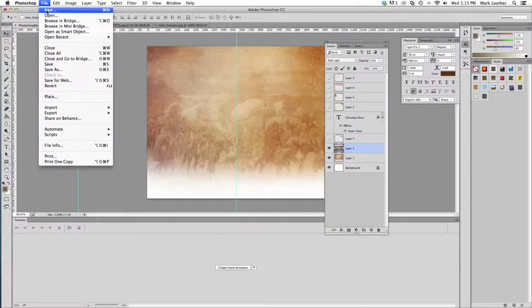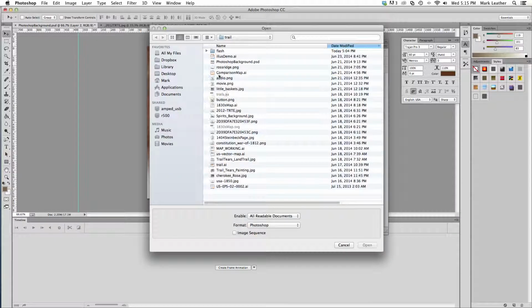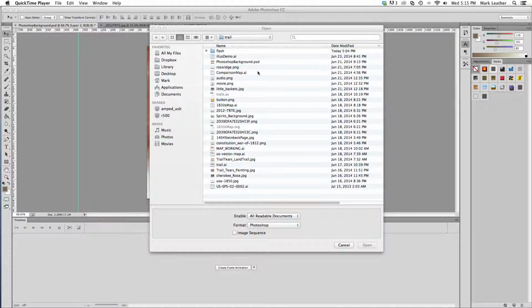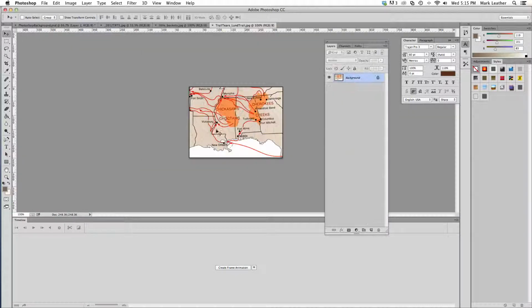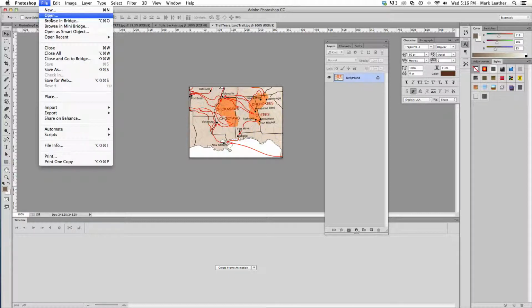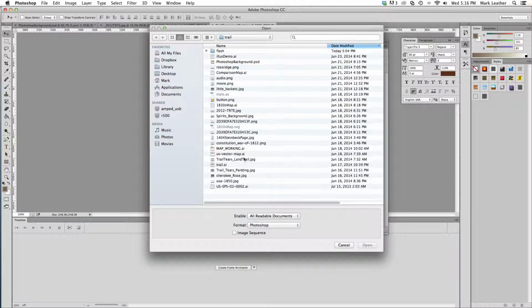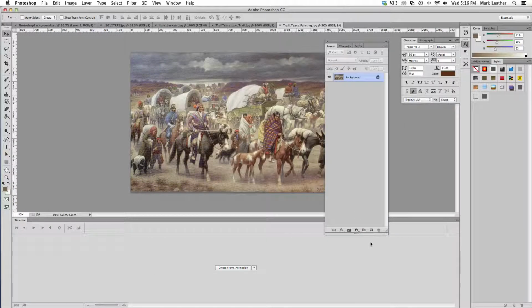Let me see if I can find the piece of art and show it to you. Let's see, I think it might be this one. Nope, not that one, but I think I do see the one that it is. Trail of Tears painting. So this is actually the painting.